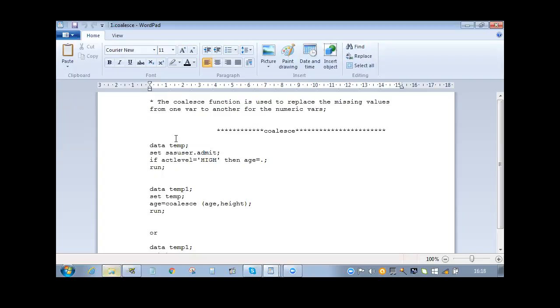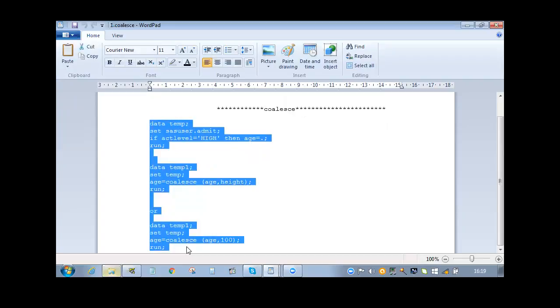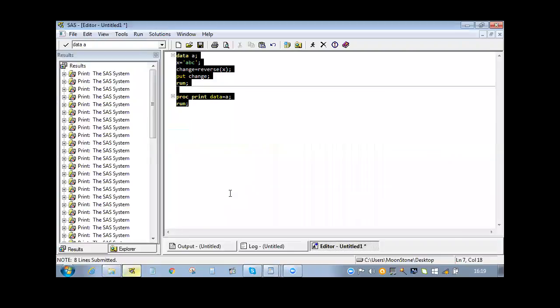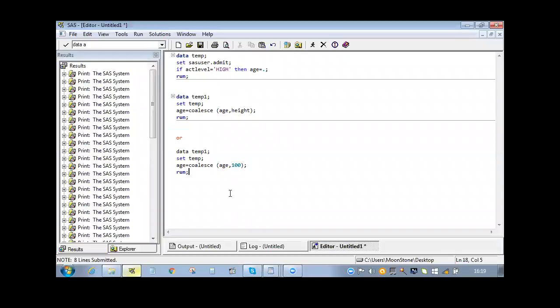What I did, wherever we have level high, then age equals dot. First understand this. I made a copy of SASUSER.ADMIT inside temp, and wherever we have X level high, I set age equals to dot.